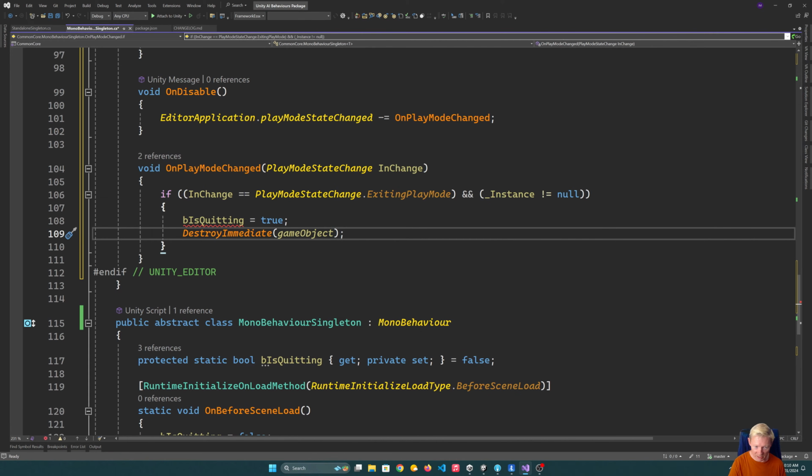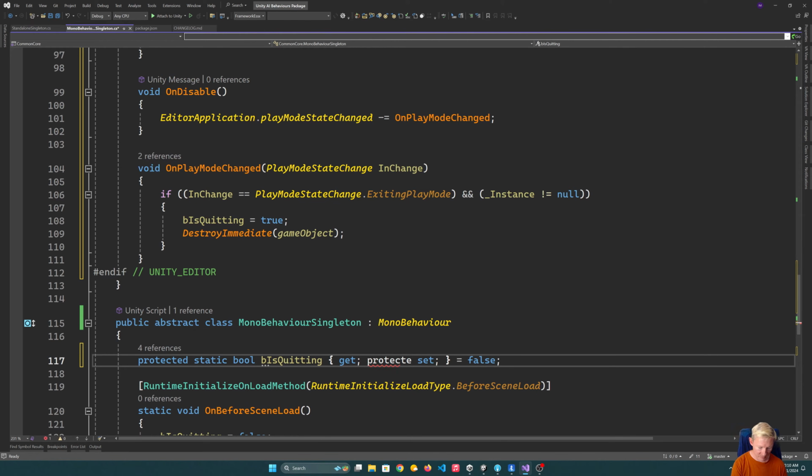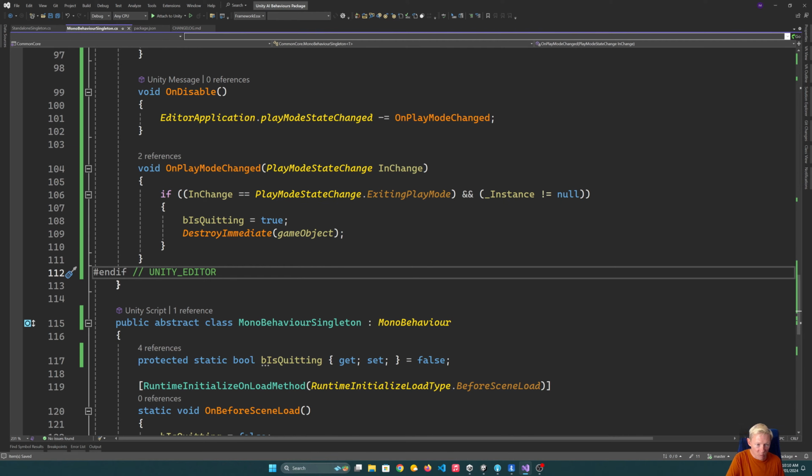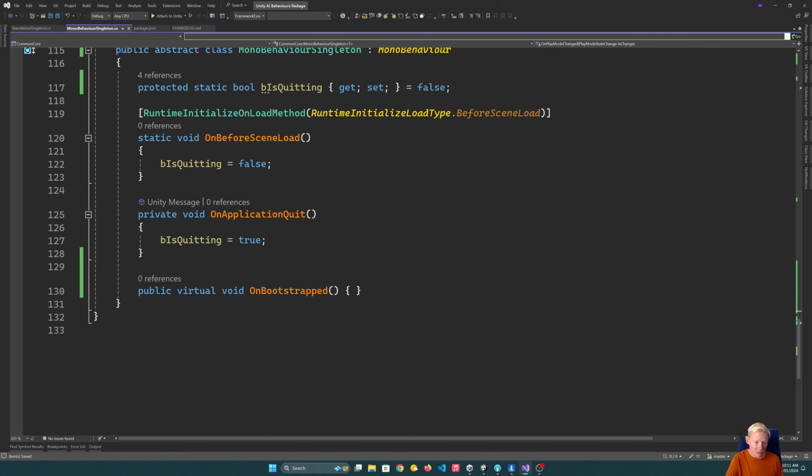Now that does mean we change this to be a protected set. The main thing that this does, actually I don't even need to do protected there because I've already got it. The main thing that this is going to do is it's going to mean that when we go and stop this in the editor, it's going to forcibly properly clean up the actual instance. And also, if we are bootstrapping something, we have something that we can hook there just to make that easy to actually work with. So that's good.